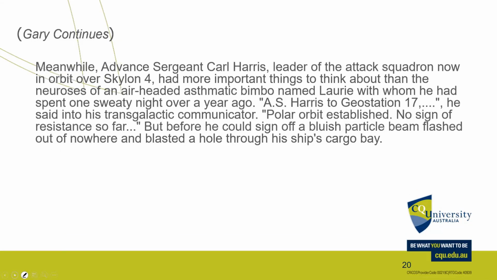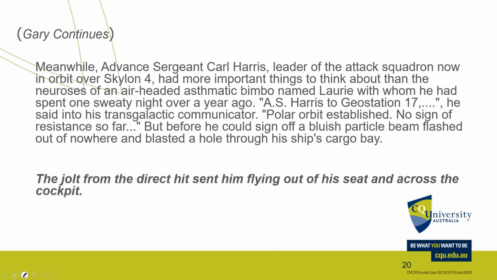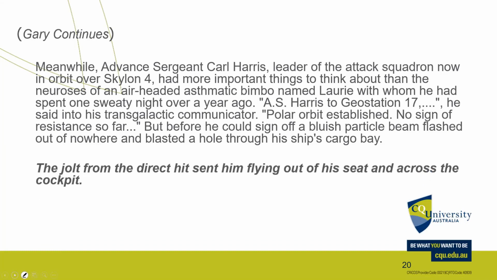Meanwhile, Advanced Sergeant Carl Harris, leader of the attack squadron now in orbit over Skylon 4, had more important things to think about than the neuroses of an airheaded asthmatic bimbo named Laurie, with whom he'd spent one sweaty night over a year ago. AS Harris to Geostation 17, he said into his transgalactic communicator. Polar orbit established. No sign of resistance so far. But before he could sign off, a bluish particle beam flashed out of nowhere and blasted a hole through his ship's cargo bay. From the jolt, the direct hit sent him flying out of his seat and across the cockpit.